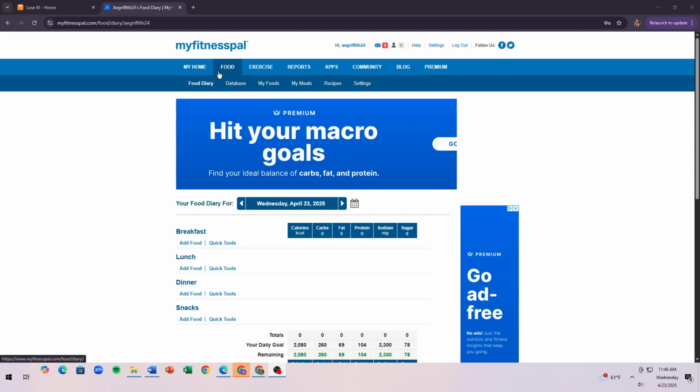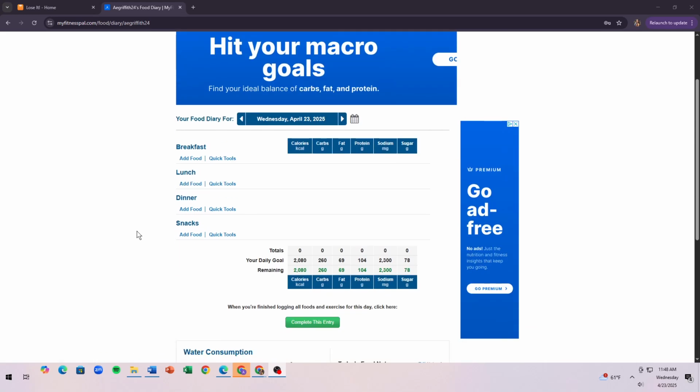So to get to this food diary where I'm at, on the desktop, you start on the My Home, and then you just click on the second tab, Food Diary, and then this menu will pop up. If you are on your phone version, there is a banner at the bottom. When you open the app, it typically opens to a circle that shows you your daily calories. You click on the second icon on the banner which says Diary, and that will take you to this option as well.